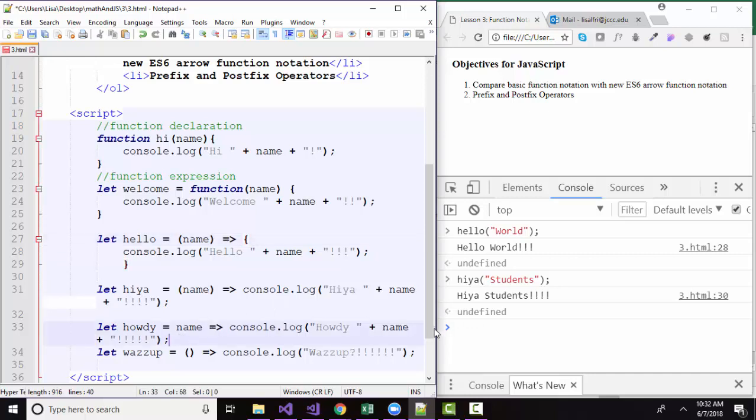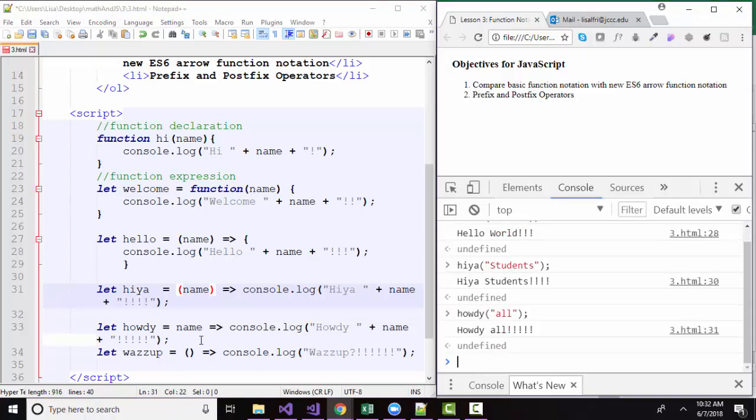In this example, in the howdy function, we're declaring a variable called howdy. We're assigning it to, oh, there's only one argument. When there's only one argument, you can omit these parentheses. Let's try howdy. Howdy all. And that one works as well. And finally, if you have a function that does not have any arguments, you simply put the parentheses in, but that's required. If it has no arguments whatsoever, it's just a function that runs without feeding it arguments, then you put in the 2 parentheses, and if it only has one statement, then you can just enter the statement instead of putting the statement in curly braces.